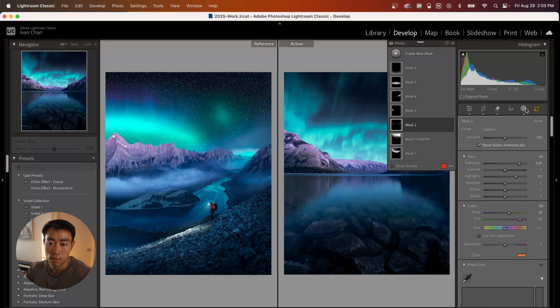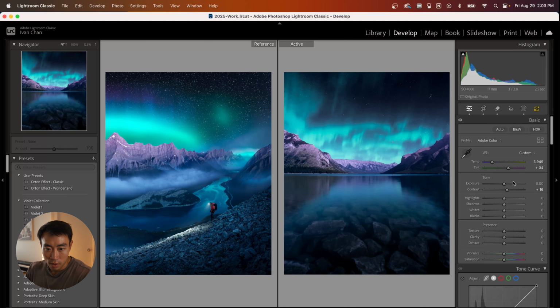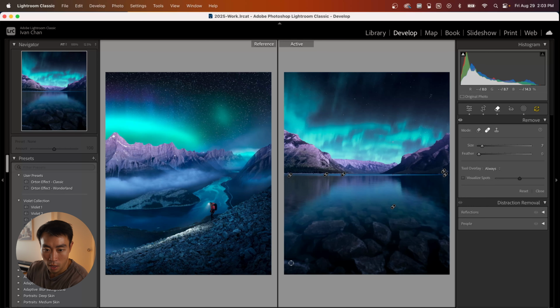Beautiful. Okay, I think we're pretty close here. Now that I'm looking at the image, I feel like this bottom left corner is a bit distracting. This kind of bright spot, it's really pulling my eye away from the middle of the image. So I'm just going to go ahead and remove that.